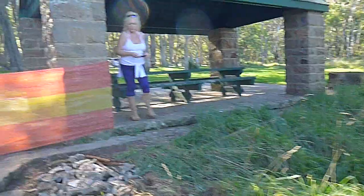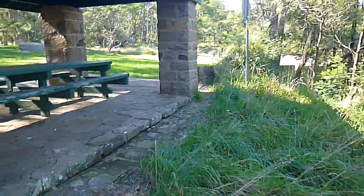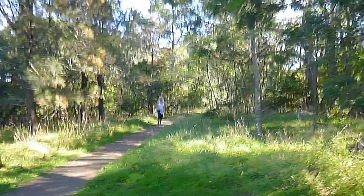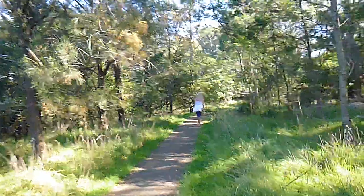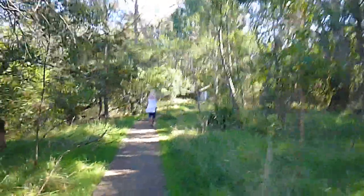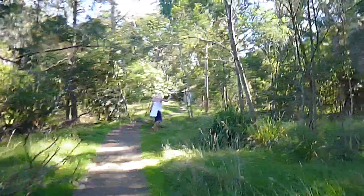All right, I'm just going to head up and lock the car, and then we'll head down. Do you see the path? Yeah, we'll head down. The car's not locked, though. I didn't want to. Yeah, no, I'll lock the car. It would be rather sexist. Oh no, you've got to come up all the way. It's very sexist, you just taking pictures of the ladies' toilets and not the men's.